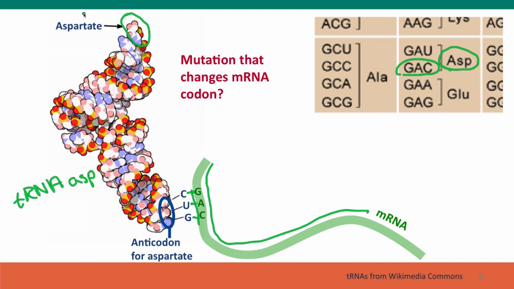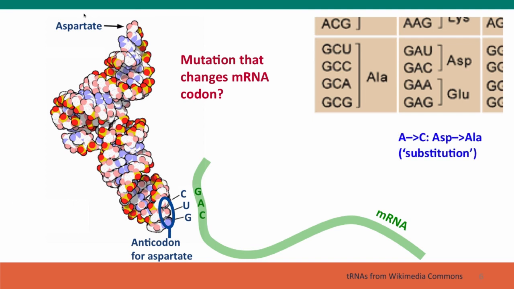Now let's consider the consequences of mutations at this position. First, let's consider a mutation that does change an amino acid. So consider a mutation at this position, A here, that replaces the A with a C. Now this mutation wouldn't have happened in the messenger RNA, it would have happened in the DNA, but the consequence is that a messenger RNA is made that contains a C instead of an A. What's going to happen? Well, we look at the genetic code table and we see that the mutation has changed that codon into a codon that specifies alanine.